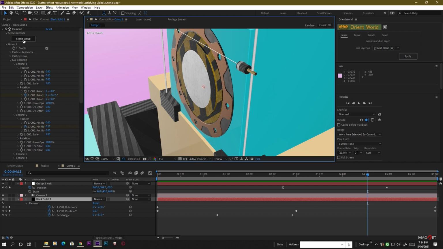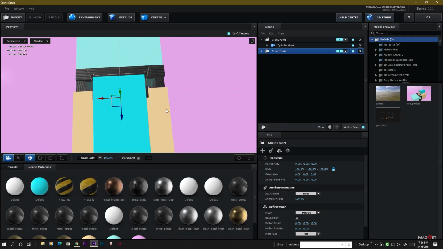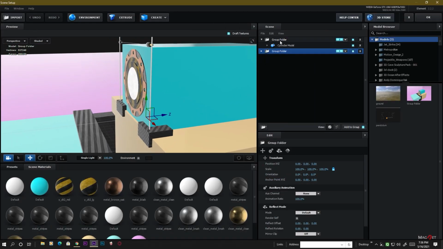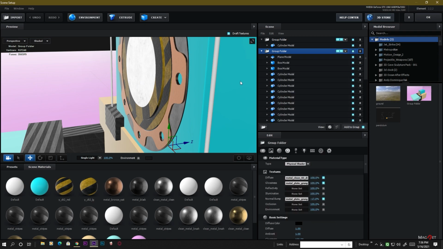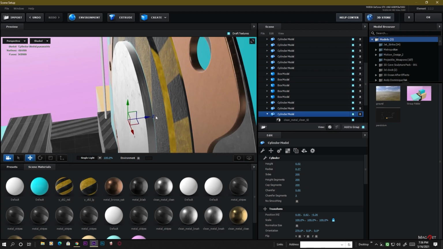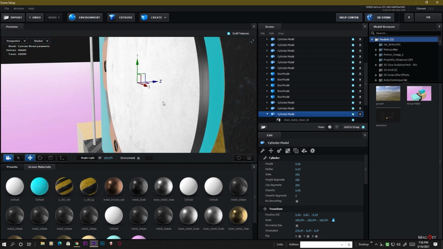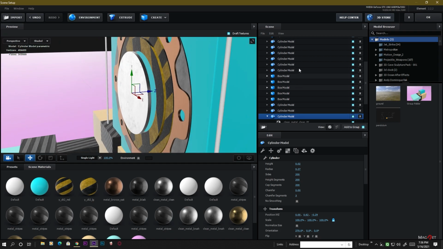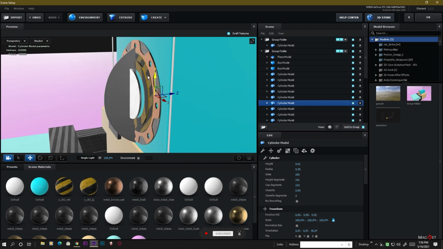Okay, so for this we go to the scene setup and make sure that the thickness of this cylinder is the same as the thickness of this cylinder, because we have to loop the video, so we need to make those cylinders the same in size and shape as well. So what we have to do, you have to duplicate this cylinder and drag it to the group number 1 here like this, and now we scale it down.